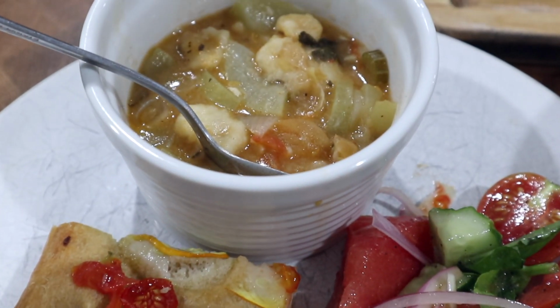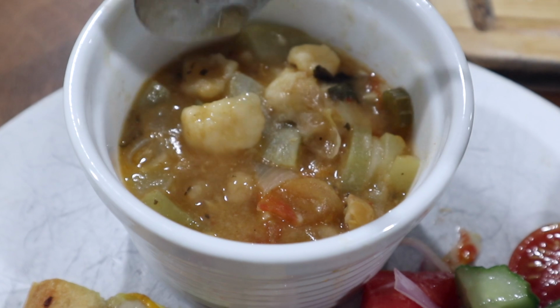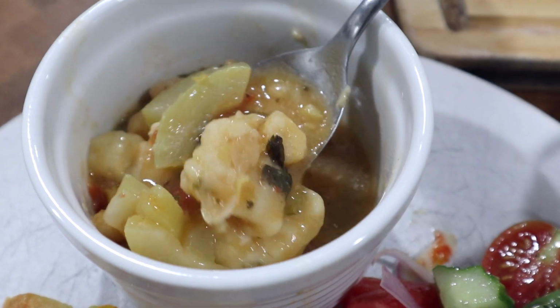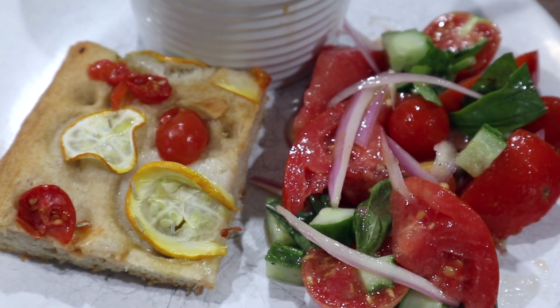This soup has celery, onions, chickpeas, tomatoes, chicken broth, and I also cut up some of that really large cucuzza gourd that we harvested a week ago. And then I made some simple flour and water dumplings. So it was a really easy soup to make. I didn't really follow any particular recipe, but you can probably just look up Italian dumpling soup and find an official recipe to follow.